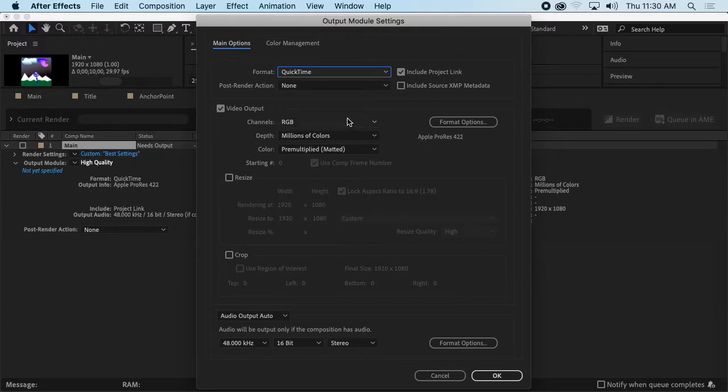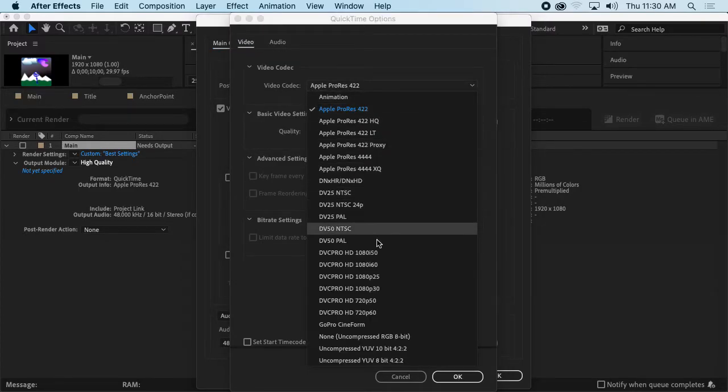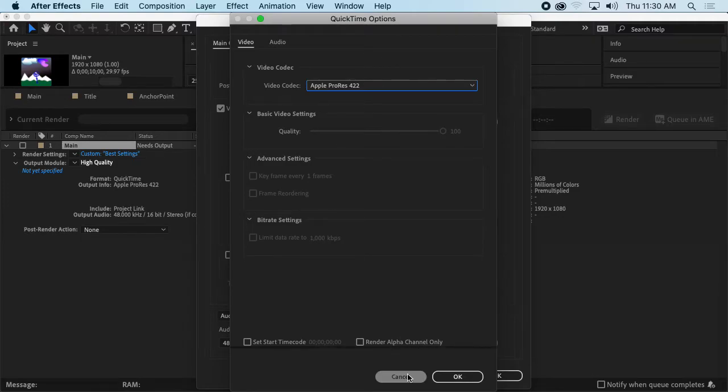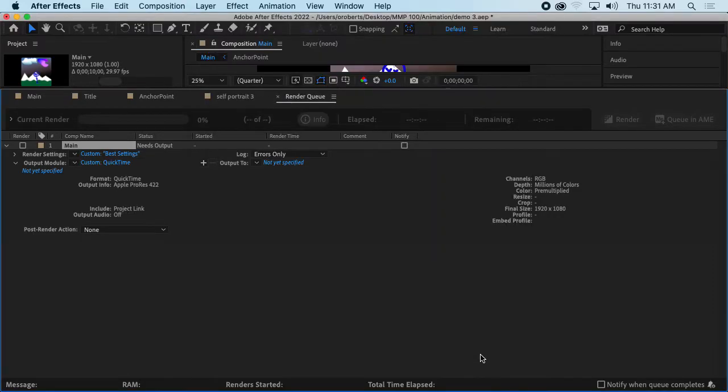The other one that we want is H.264, which I don't see here. Okay, we'll find that in a second. Okay, all of this stuff can stay the same. We don't have any audio, so we can just turn that off. That'll save us a little bit of render time.